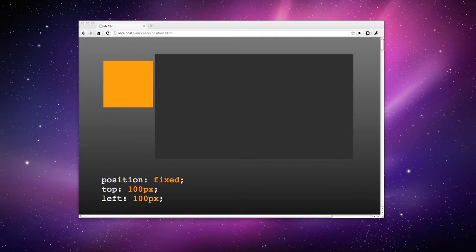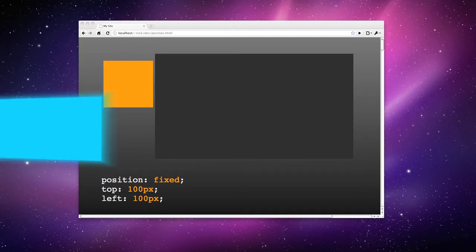After you set an element to use fixed positioning, you just have to specify the top, right, bottom, and/or left properties. It should be noted that fixed positioning doesn't usually work on mobile devices, and although there are many hacks to get around this, it's way beyond the scope of this episode.